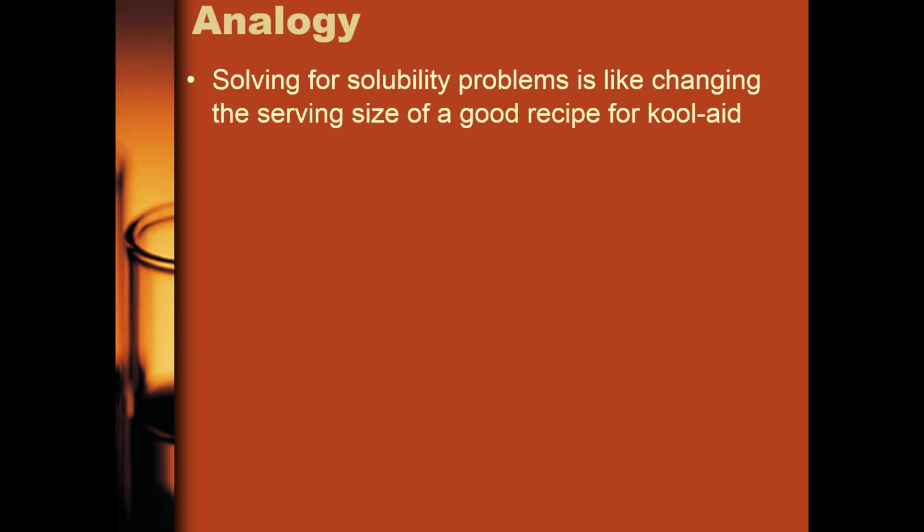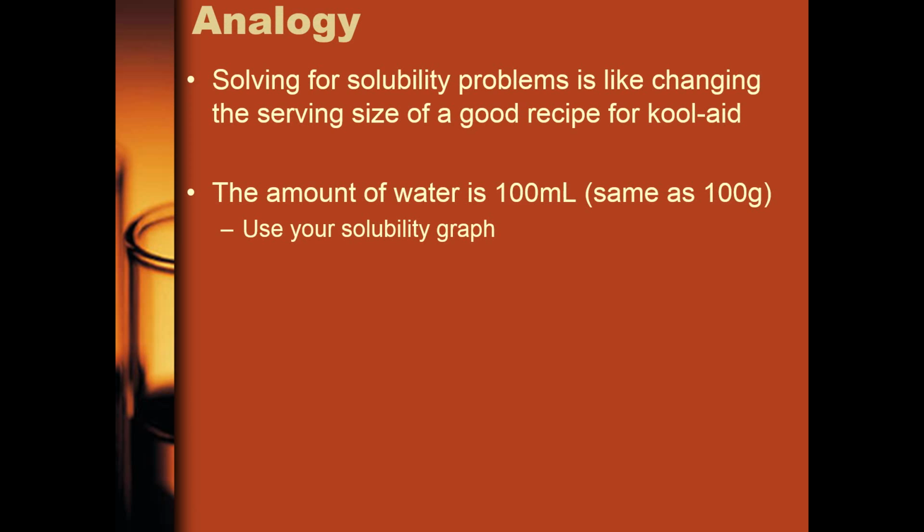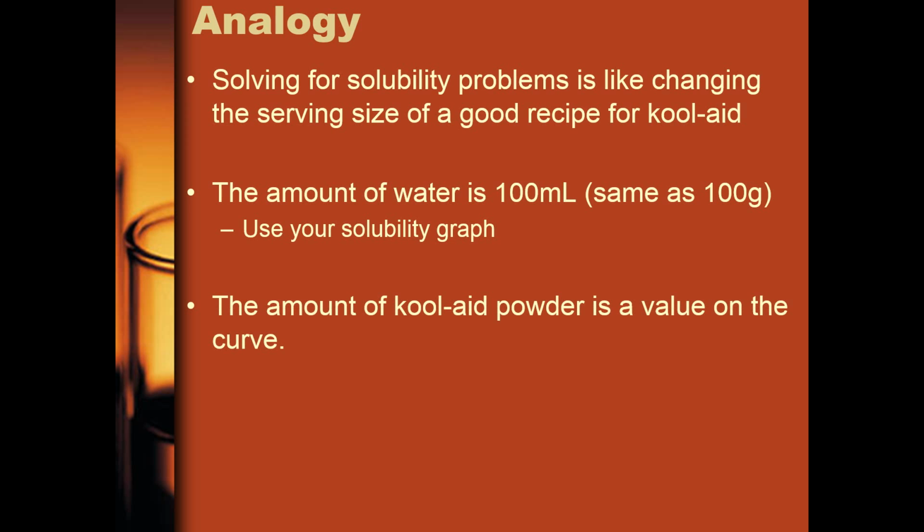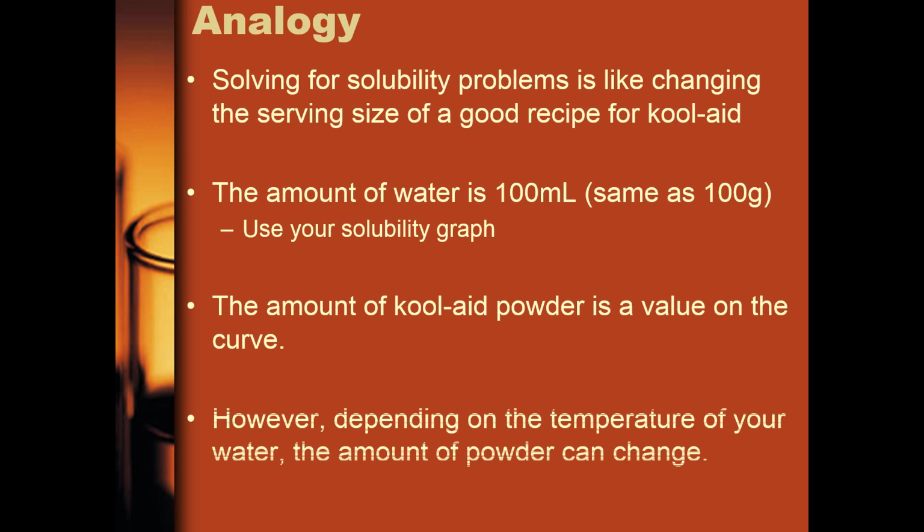Here's an analogy. Think about a good recipe for Kool-Aid. Kool-Aid is a powdered drink, lots of sugar, yummy goodness. If you think about the serving size for a good recipe, you might think about the amount of water being 100 milliliters. So let's say we have a little glass of Kool-Aid, 100 milliliters, same thing as 100 grams. If we were considering a solubility curve, the perfect amount of Kool-Aid would represent a saturated solution, so any point along that line.